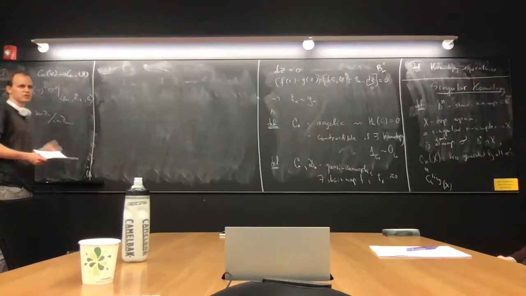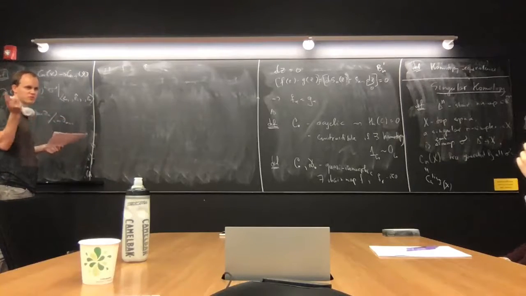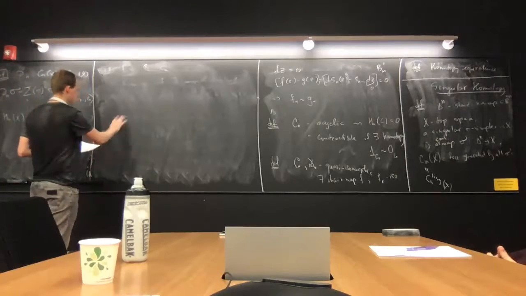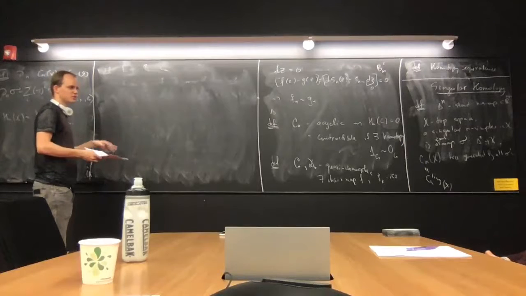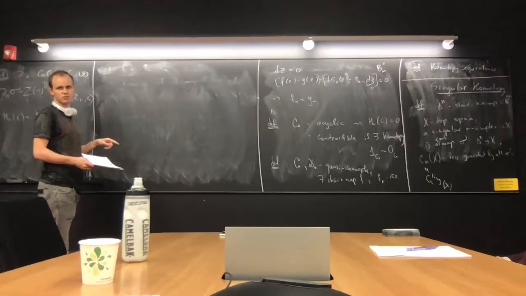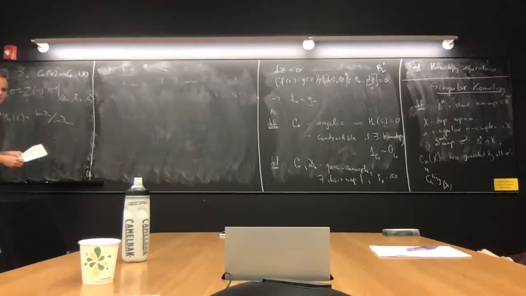Yeah, free abelian group. For other coefficients you just tensor with whatever, but we'll do that later. The general idea is that you don't really need to know much about homology with coefficients, because if you know the one with Z coefficients, then everything else can be computed from it. We'll have a theorem about that. They are objectively useful, but I wouldn't be worried that I'm not discussing it right now.